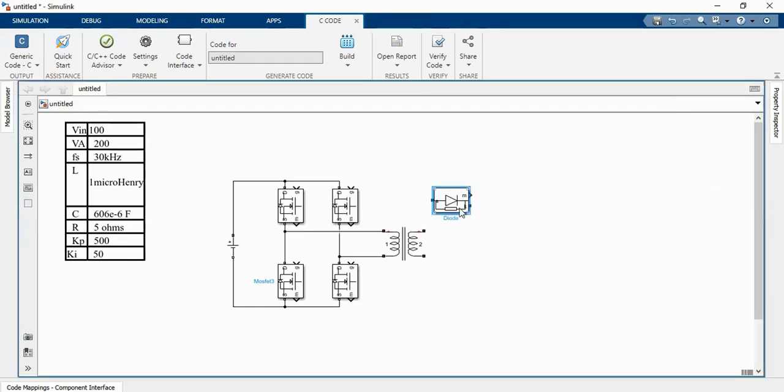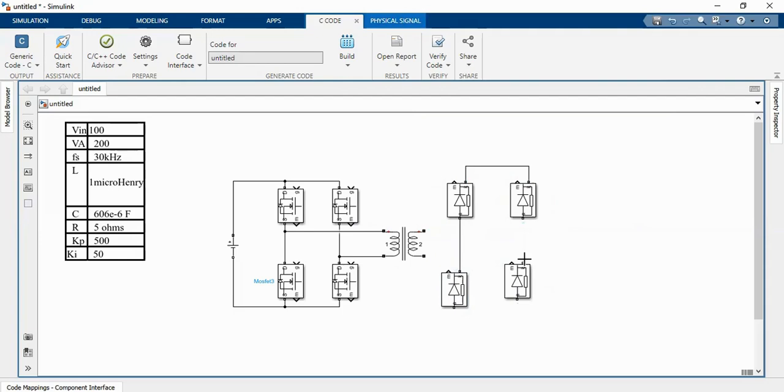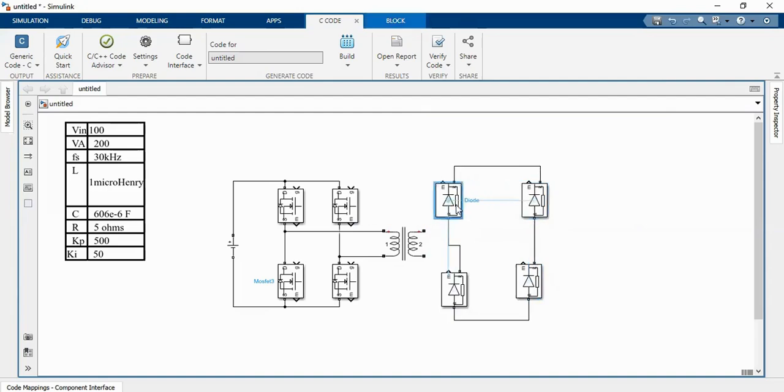So we need 4 diodes. The secondary of the transformer is connected to the diode bridge.